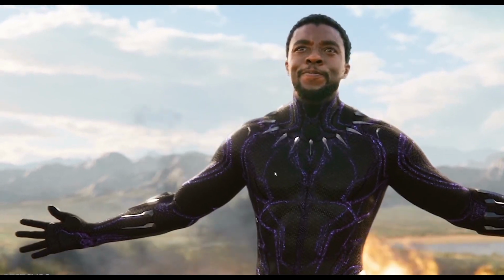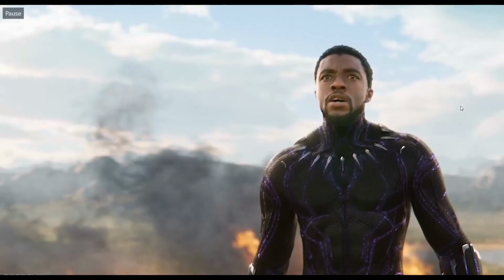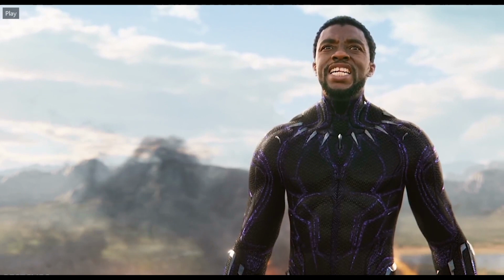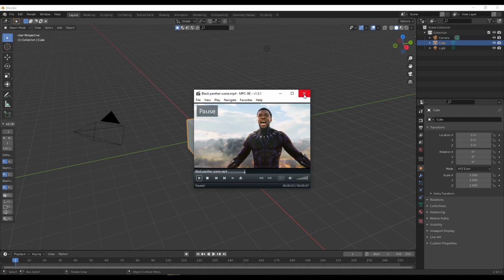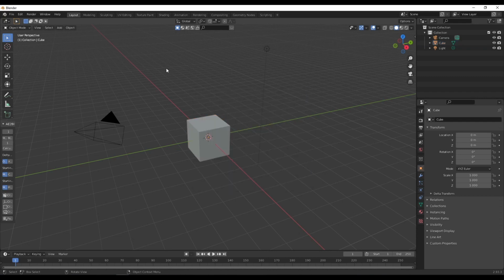It's a really popular scene where Killmonger thought that he killed Black Panther, but then he comes walking up and it's like, no, you didn't kill me. So what I want to do is motion track this scene and animate the helmet over him, and then at the end of the day we'll have a final scene where he's wearing his helmet, and we'll see if it looks convincing or real. So that's what we're going to be doing here today.